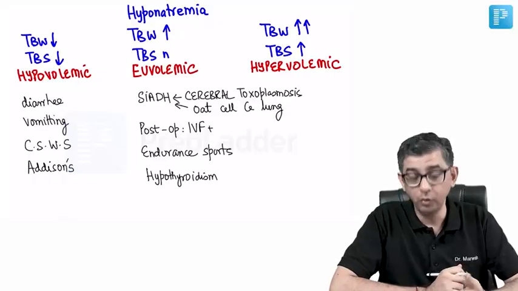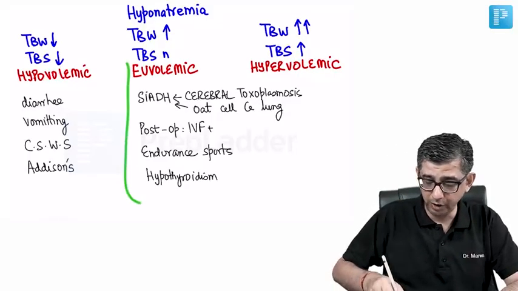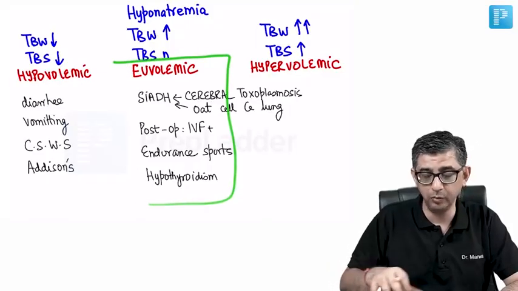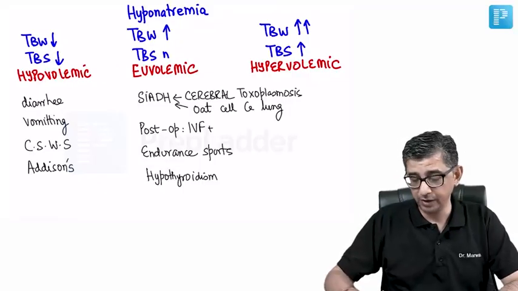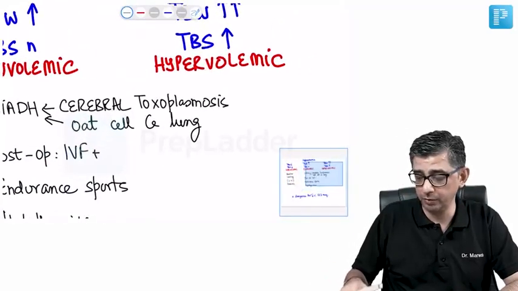A common thing that you will notice in most of the entries made in the middle of the table, which I would rate as the most important table for hyponatremia, is the one that I highlighted at the moment. The middle part, the causes of euvolemic hyponatremia, are the ones which are usually asked in the exam. As far as the extreme right hand side of this discussion is concerned, that would be hypervolemic.